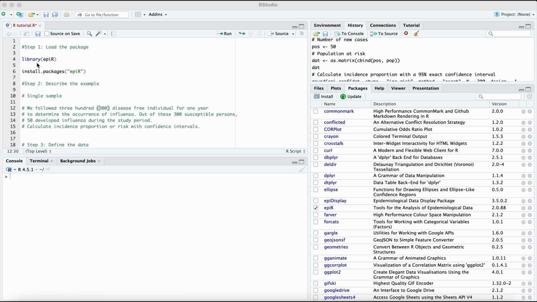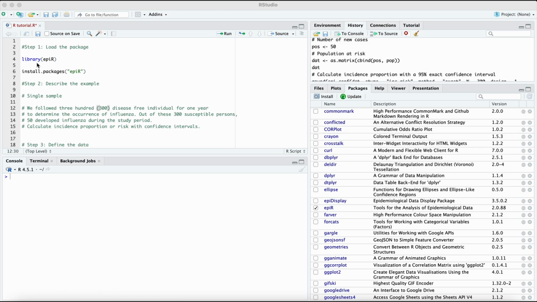It contains functions that help calculate measures, for example, incidence proportion or cumulative incidence, incidence rate, prevalence, risk ratio or relative risk, odds ratio, sample size calculation, and many others. So instead of writing complex formulas yourself, you can use a single function to perform these calculations in epiR. Why do we need to load it? Actually, the functions in a package are not automatically available in R. You will have to load them by this command, library(epiR).